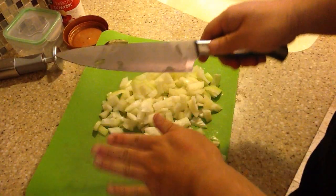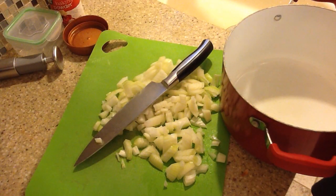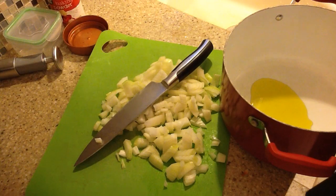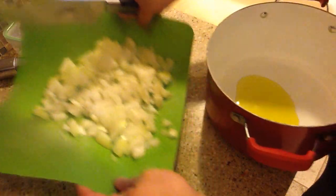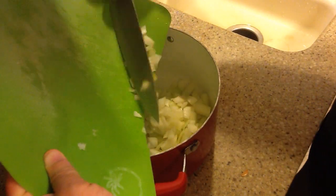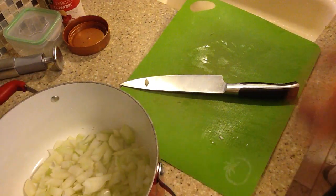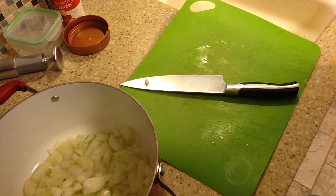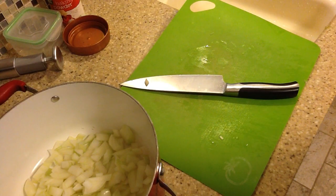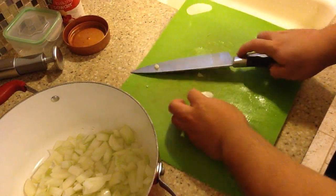Perfect. So what we're going to do, we're just going to put this in my pot right here. Actually, I'm going to pour a little olive oil. We're going to saute this first. So a few ingredients: olive oil, onions, garlic, tomato paste, heavy cream, and my Korean squash, a little salt, pepper, basil, and oregano. That should do the trick.